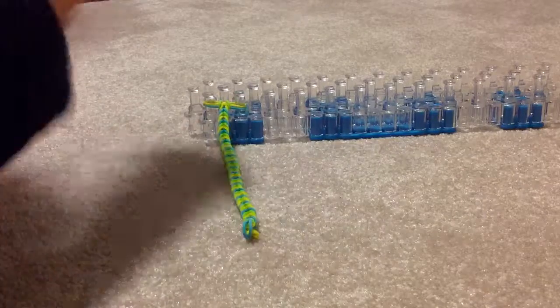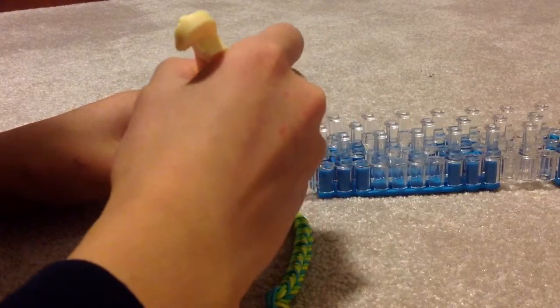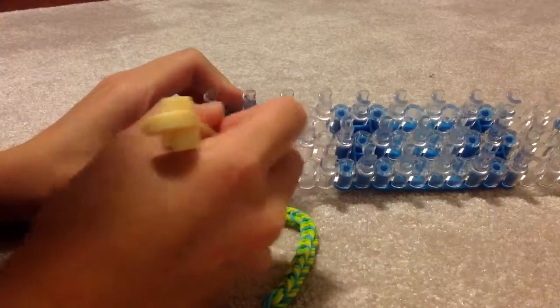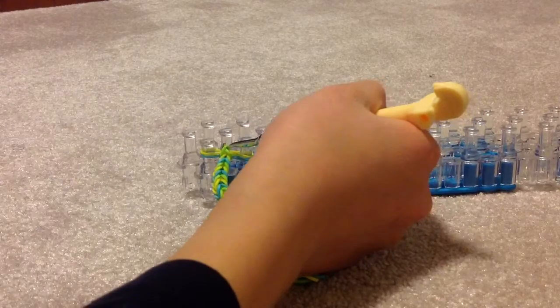And now you use your hook, stretch these two bands on the top here. All right, stretch it.